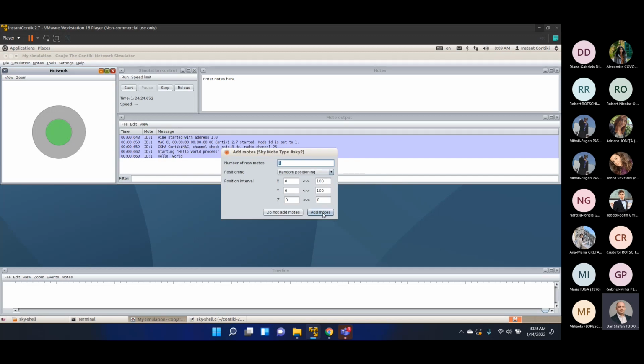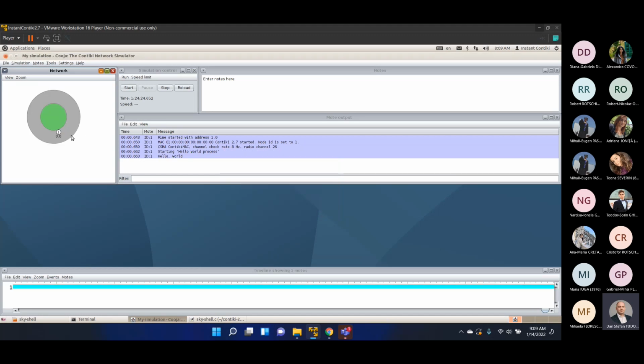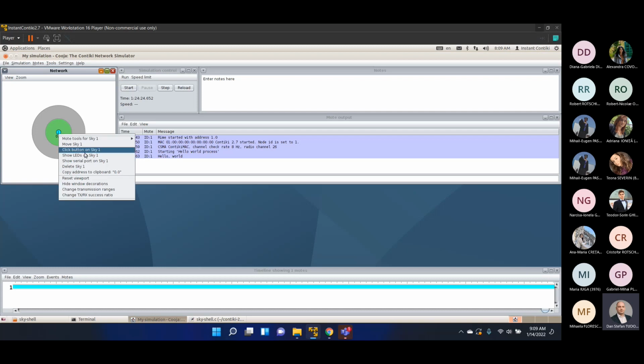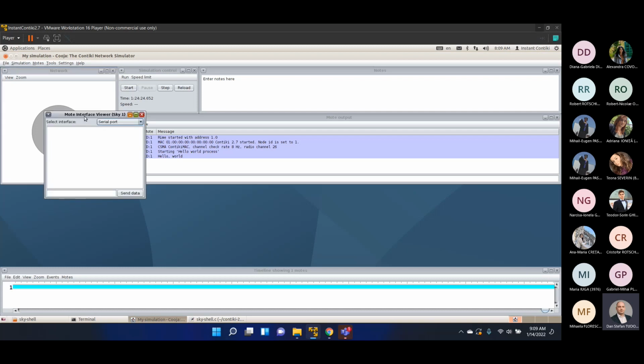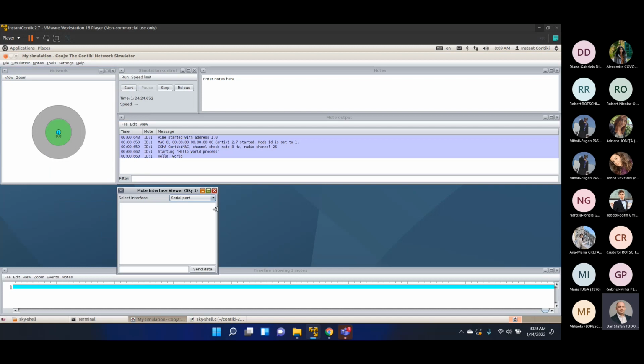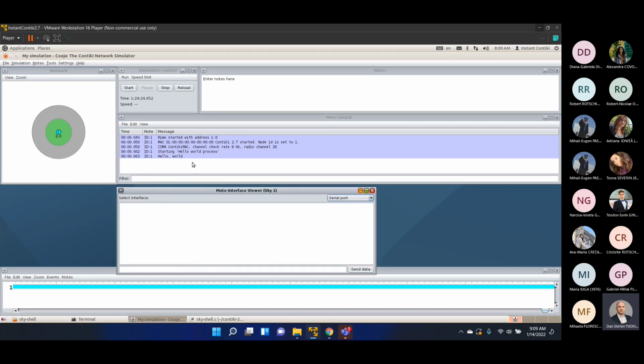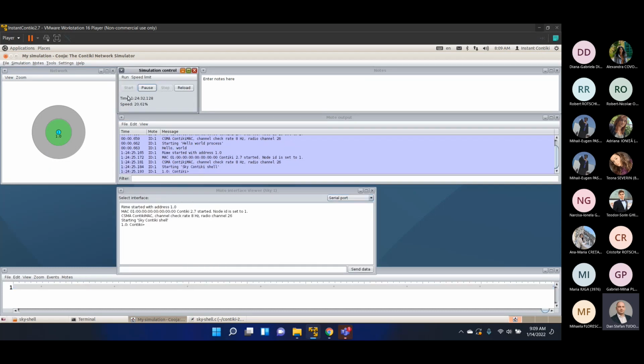Again, single node. We're not going to create a network right now. So add motes. It added the mote here. Again, we can open the serial port before starting the simulation, so we see what happens on the serial port, and then we hit start. And as you can see, it started, but right now it shows a prompt here.